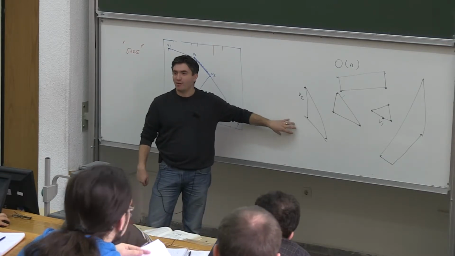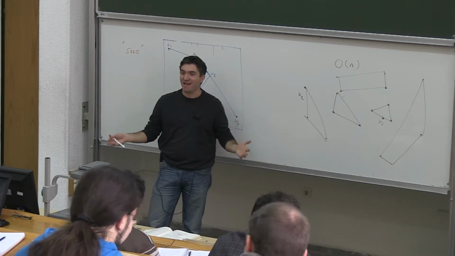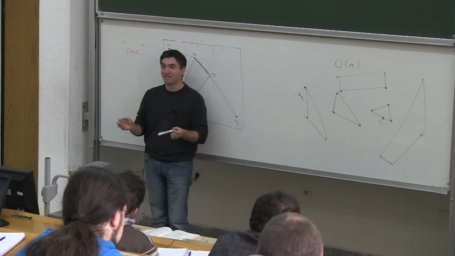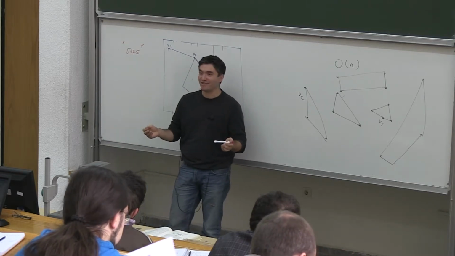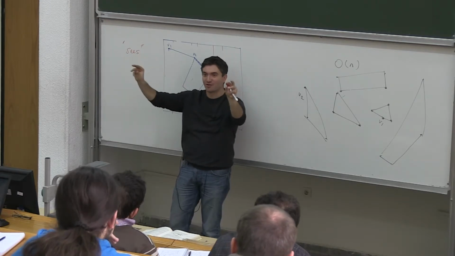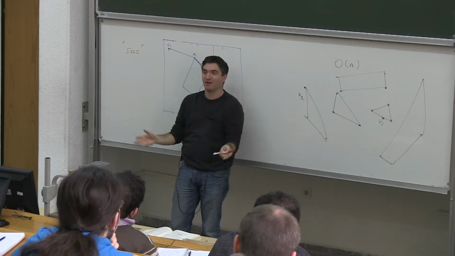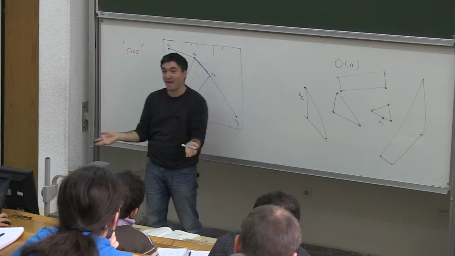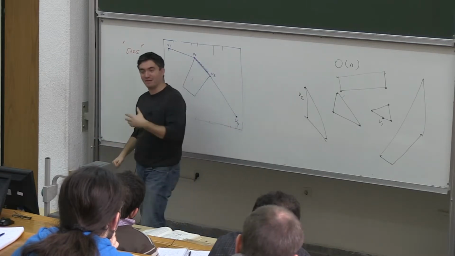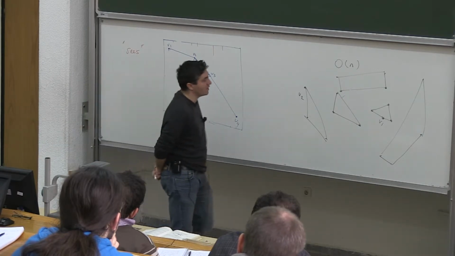We cannot avoid n-square complexity, because your roadmap at the end can have n-square edges. You have n vertices. If your obstacles are so dispersed and your polygons are very small that everybody can see everybody, you are going to have n-square edges in your roadmap anyway. So your roadmap's complexity at most can be n-square.